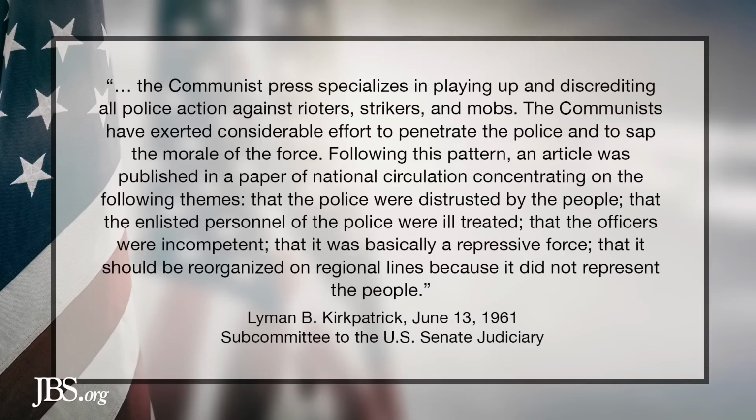Mr. Kirkpatrick's next statement is as relevant today as it was in 1961. He stated, "The communist press specializes in playing up and discrediting all police action against rioters, strikers, and mobs. The communists have exerted considerable effort to penetrate the police and to sap the morale of the force."